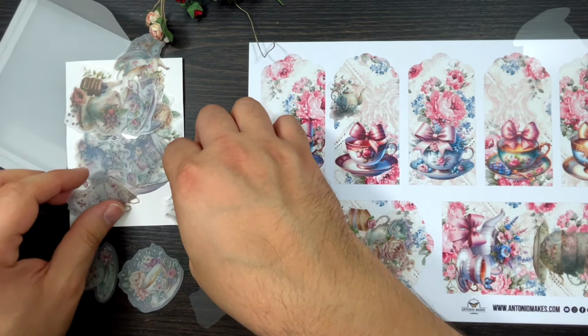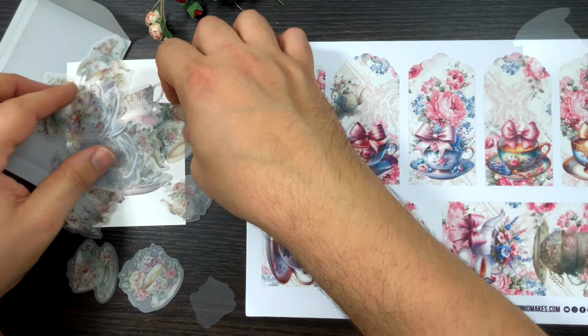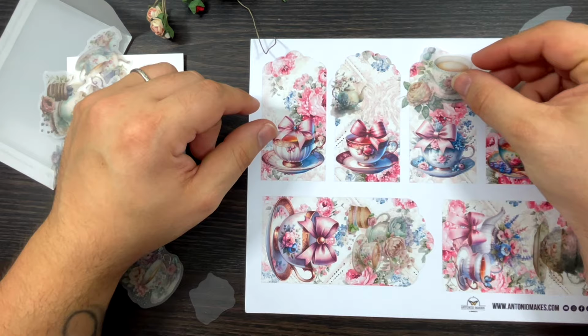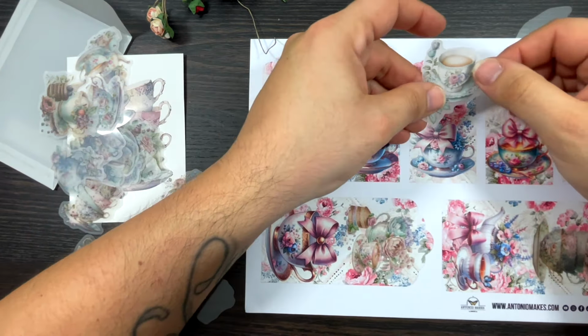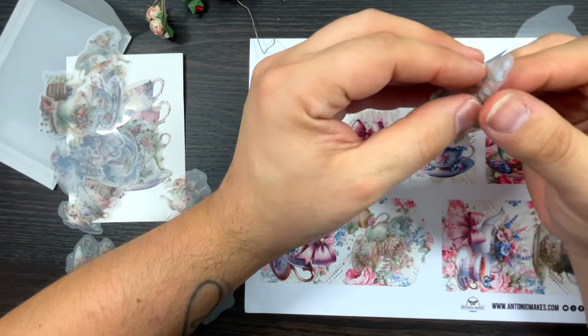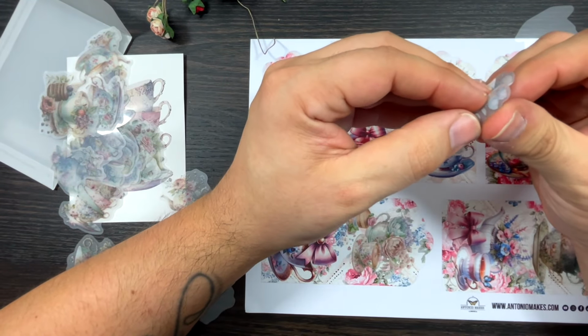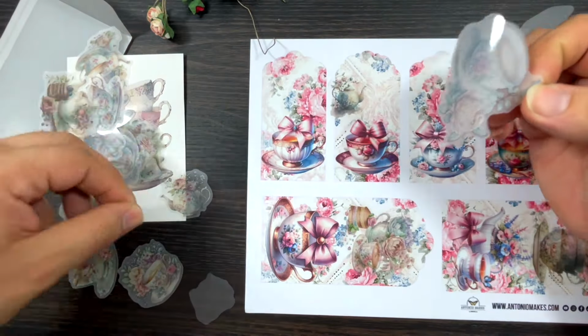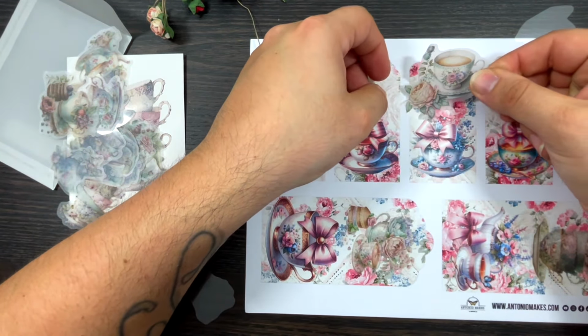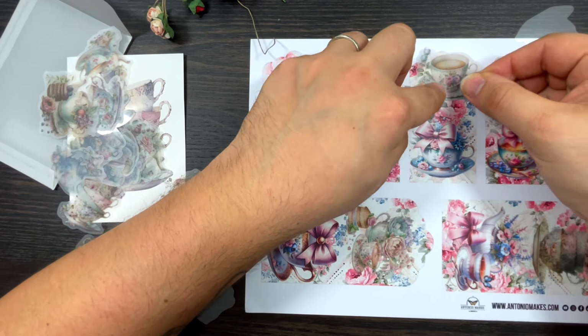So I'm just going to create, oh, look at that. I think this is a bit too big, mind you. I think I'm going to do it like that. Because if you don't open the door to the idea fairy when she knocks, she's going to go to someone else. And maybe that idea will be done by someone else instead of you.